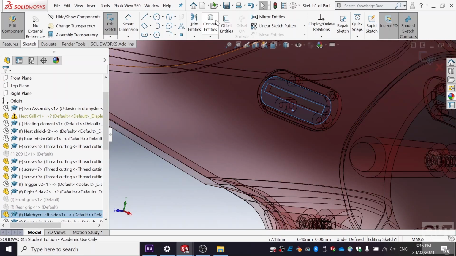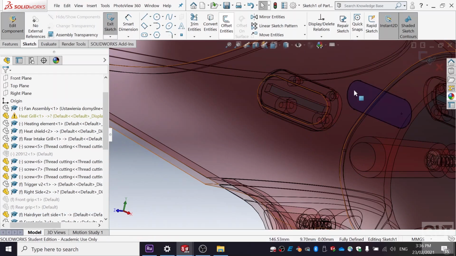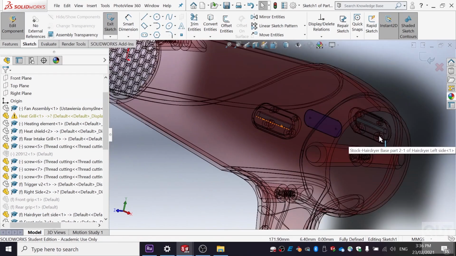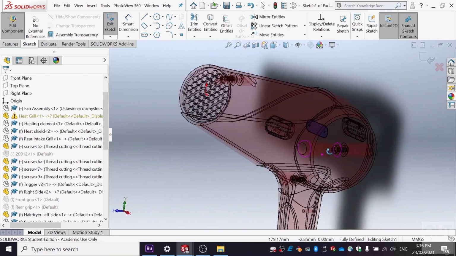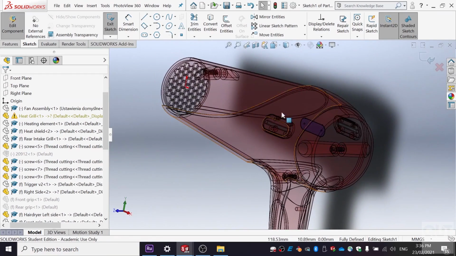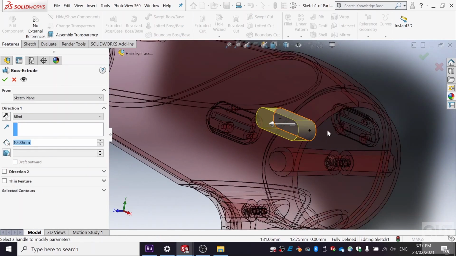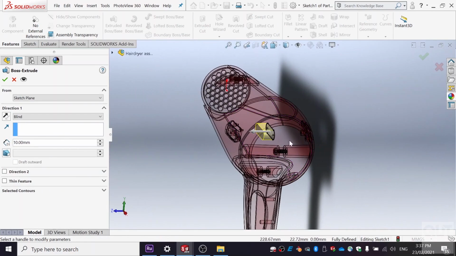So we select that face, hit convert entities, and it's going to draw a line that is around where that face sits. But it will draw it on the inside, on the plane that we've selected. We want to create a boss extrude. We want to extrude down onto this face. Now we don't really want to be on the inside there, but it actually doesn't matter where that original sketch sits because we can offset that.